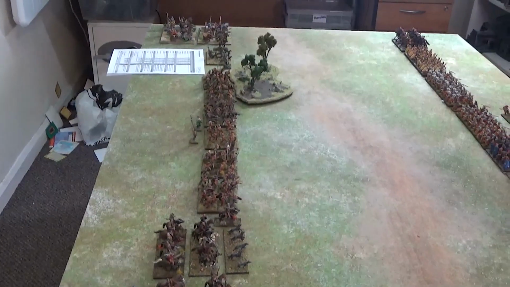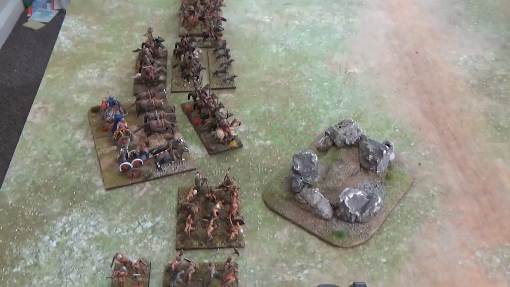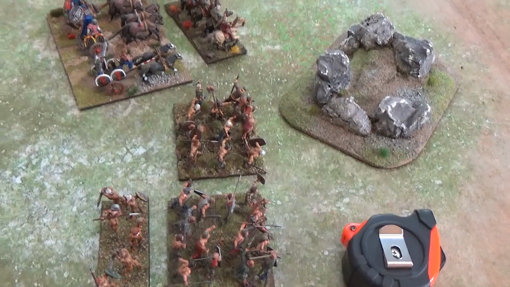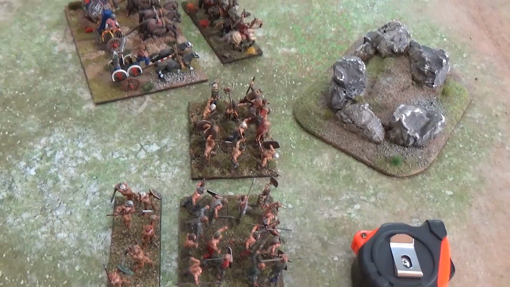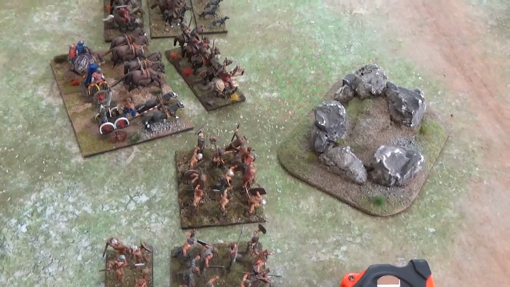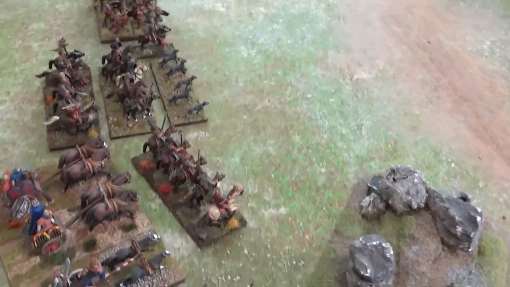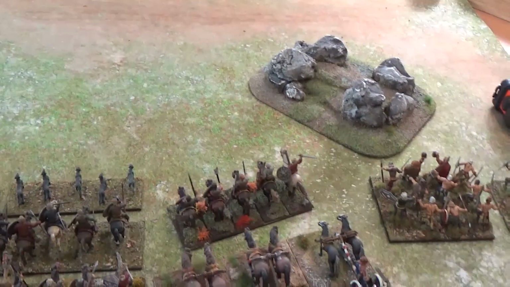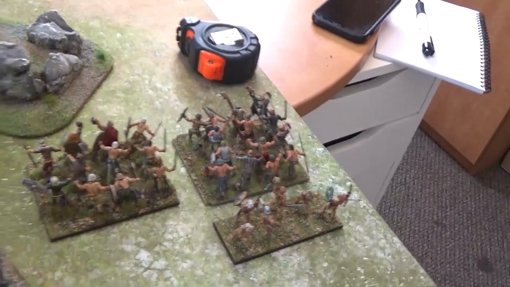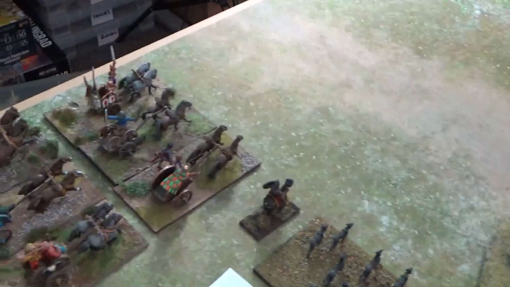Hordes of Celts. Big long line of Celts, but not worth very much. So we've got seven regiments of Celt warriors. We have a regiment and a troop of war dogs. We have three regiments of heavy cav, I think they're heavy cav or normal cavalry, they're not light anyway. We have three regiments of chariots. We have a troop and a regiment of fanatics. There are some more chariots over there.